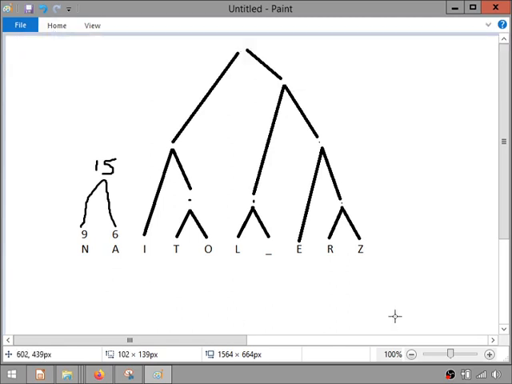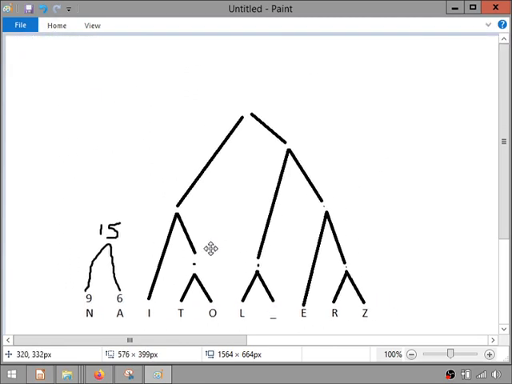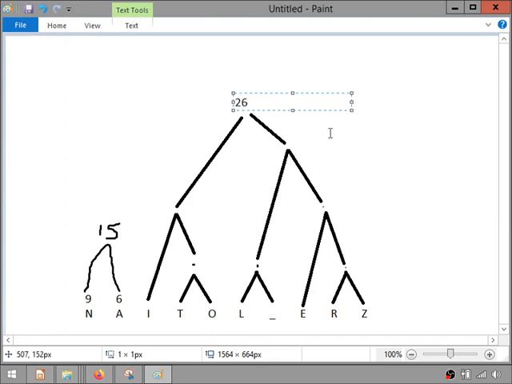Let me just move this down so I've got more space. So that's 26. And then finally, we've got nothing left but to join up these two values, so 15 and 26. We just join those up together.